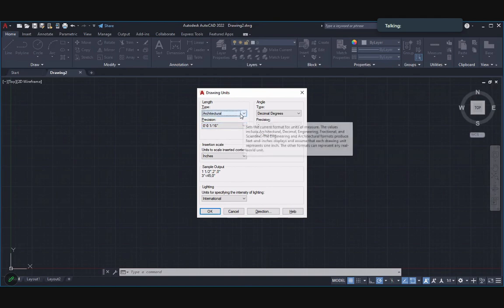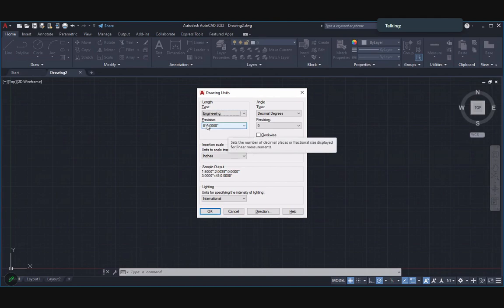In some countries which are metric, they actually use engineering, and then they could talk about precision in feet and inches, or they could go to decimal, and then this system is the true metric system where you're talking about decimals and not fractions anymore. But because we're in the United States, we are going to use architectural, which is feet and inches.